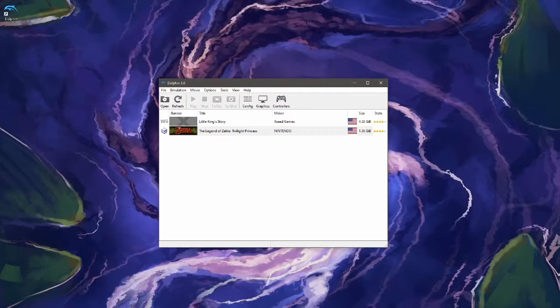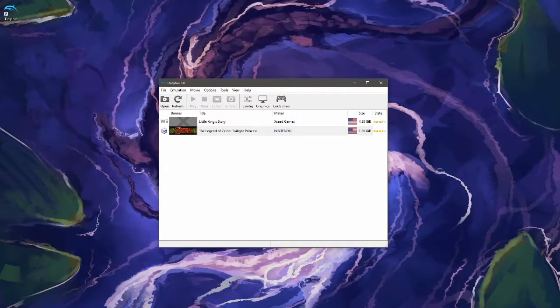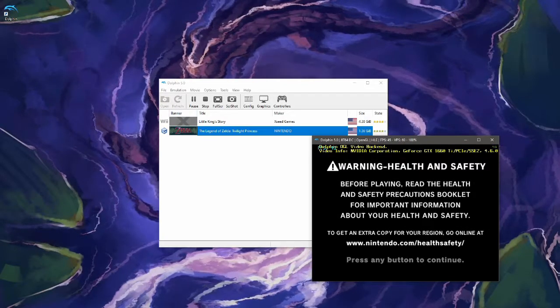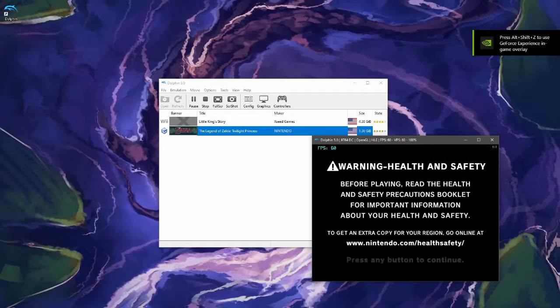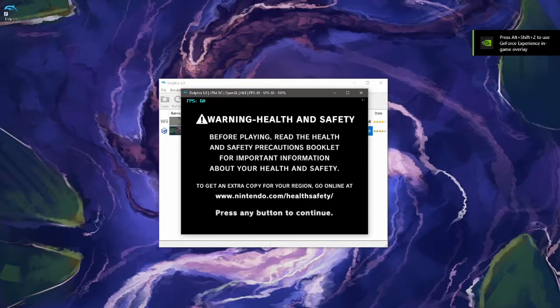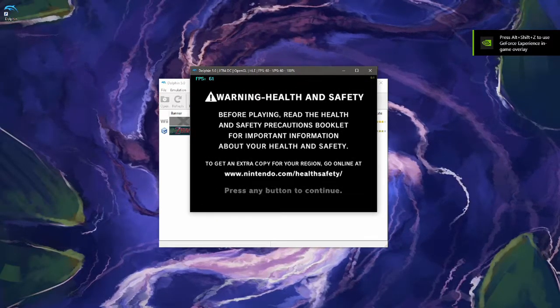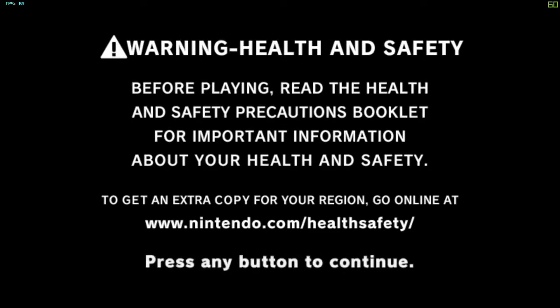And now once you've got your hotkeys set up, you're going to want to start into a game. So I'm just going to load up Twilight Princess. To do that, you could double click, or you can click it and then click open here in the top left corner. Now once you've got it open, you can alt enter to full screen it, and you'll see in the top left that's the FPS. The one in the top right is my NVIDIA FPS, so don't worry about that one, it's going to be the same either way. And then just press the button and you can load it into a game.